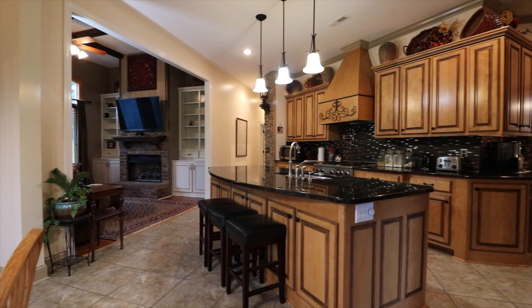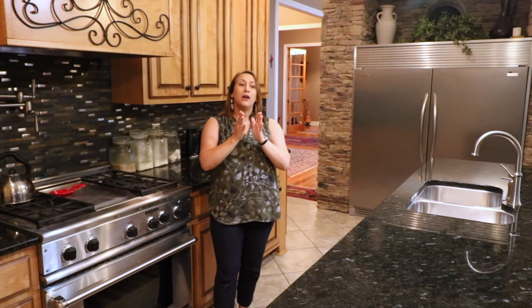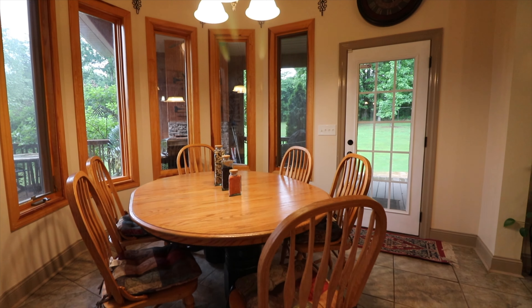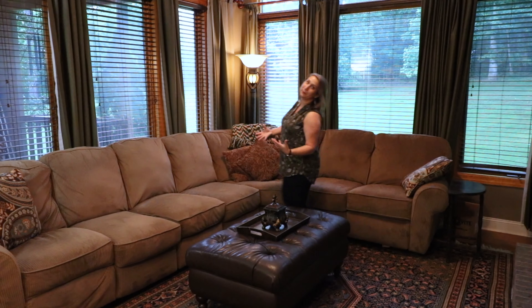If you like to cook and entertain and have folks over, I can't think of a better kitchen to do it in than this one. And one thing you're going to really love if you like to entertain is right across — this is the room. This is my happy place. This is the heart room.